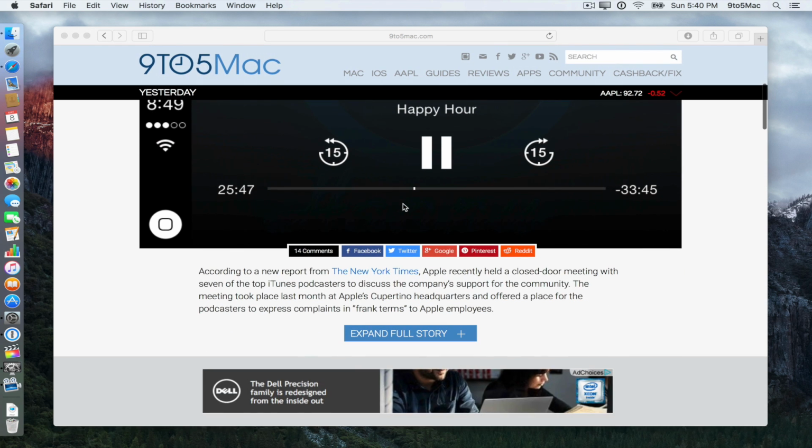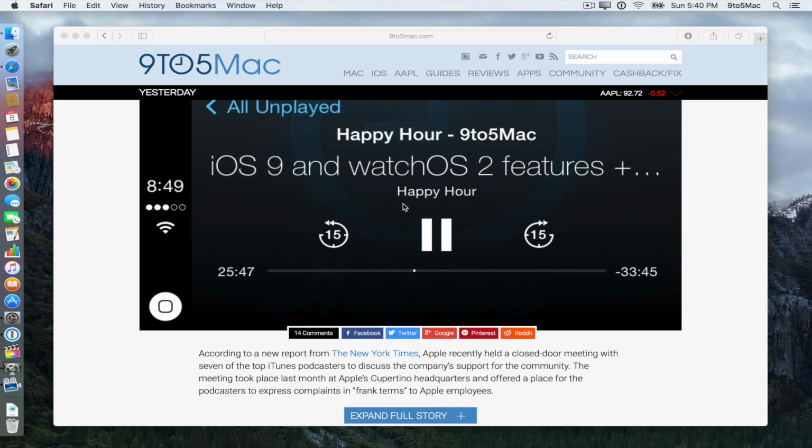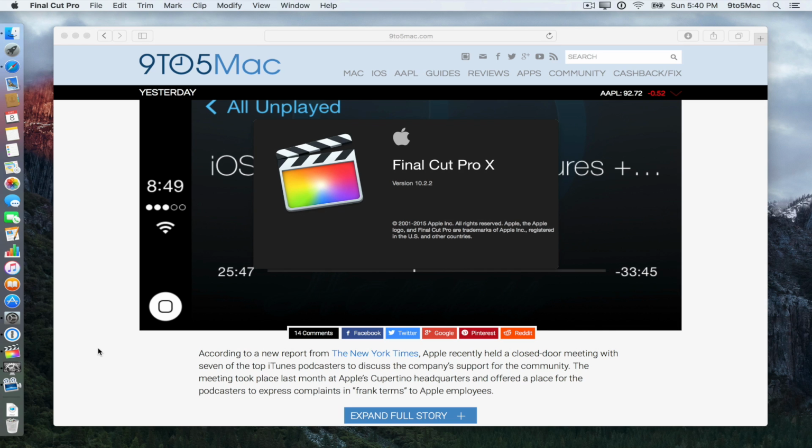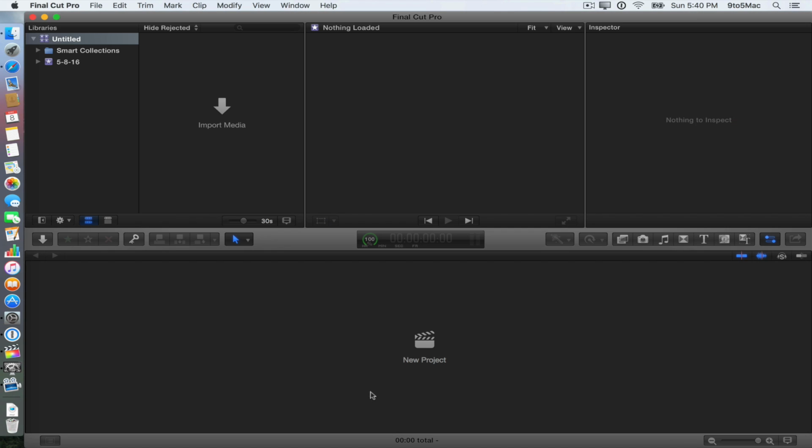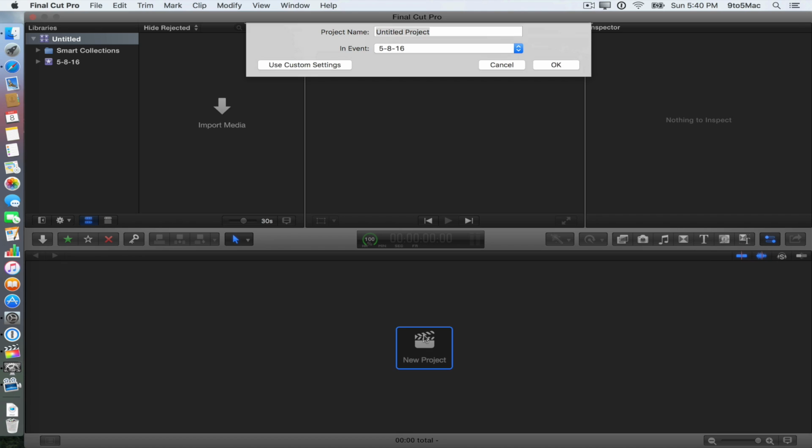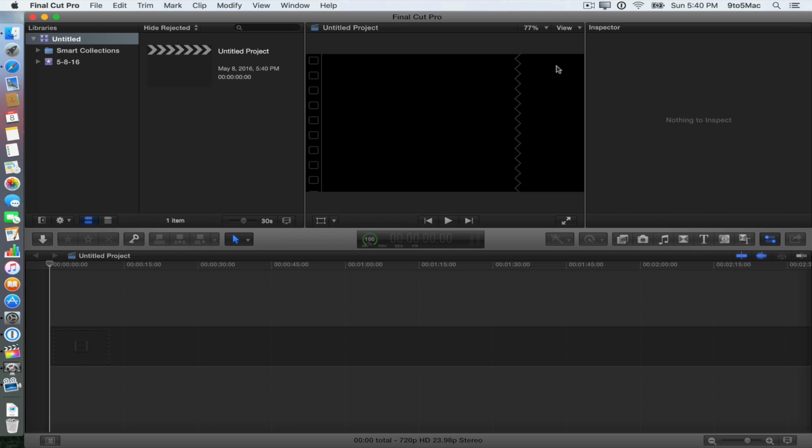I run my 15-inch MacBook Pro at default resolution, which is 1440 by 900. Of course, that's running in high DPI mode, but it gives you nice sharp text. It gives you text that's big enough to read. However, when you're using an app like Final Cut Pro 10, something with a timeline, it makes it a little difficult to work with because there's just not enough resolution there.